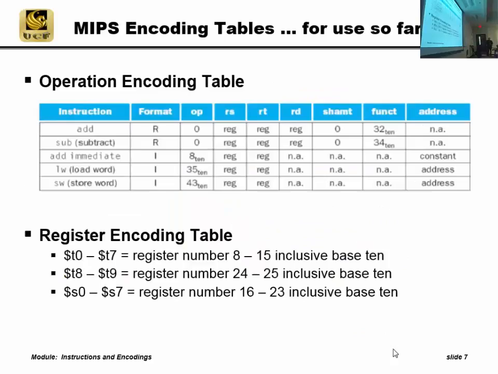Here's our format table, and we see some examples, some instructions. Add, sub. And you can see what these different values are. These seem like random numbers, but actually 32 is a power of 2, so that one bit is set to 1 and everything else set to 0. To a human, 32 looks like a strange number, but to the machine it's just looking for that one voltage. All right. Again, we have our register encodings. You can go back to the register table and you can see where these numbers came from. We give you this on the testing reference sheet.